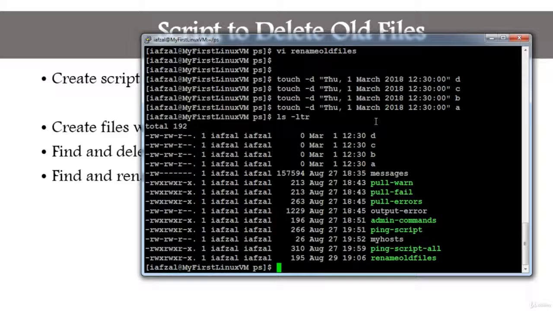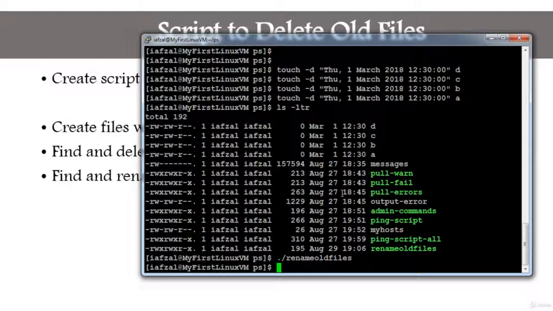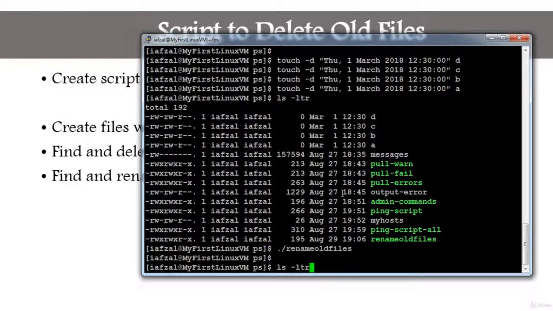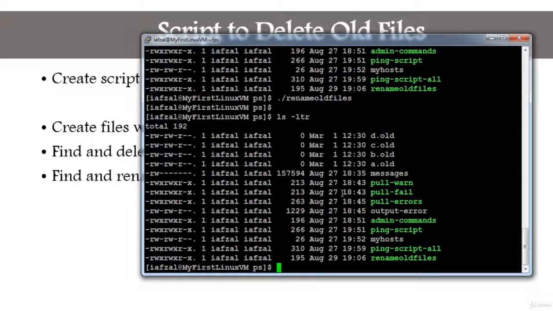Now, when I run this updated script, it should update the name of these files from D to D.old, C.old, B.old, and A.old. Let's do rename all files. And it ran. Let's verify it. You see? A, B, C, D.old.